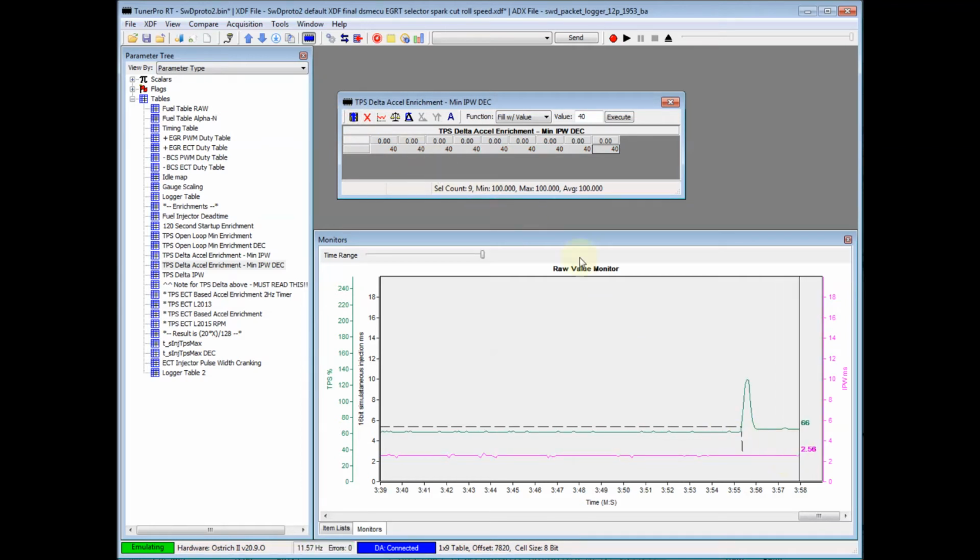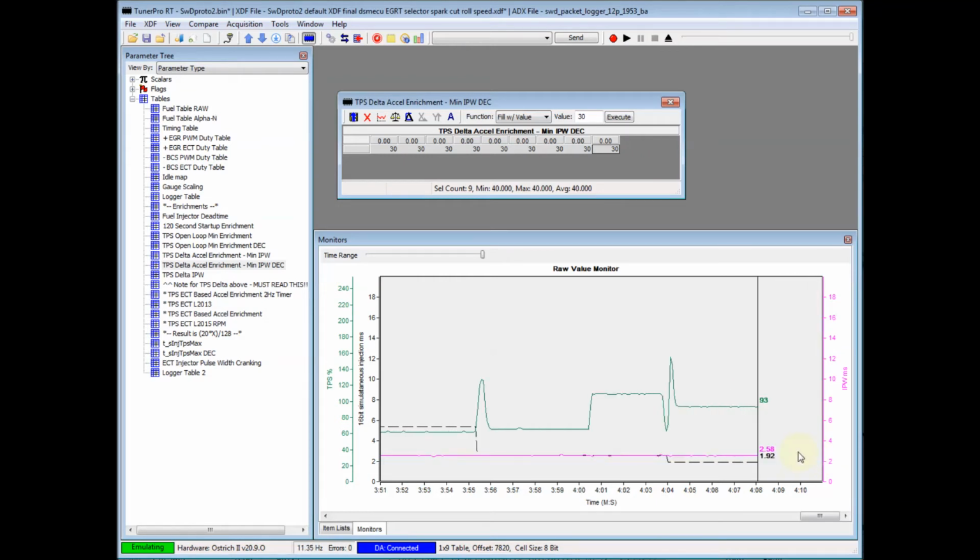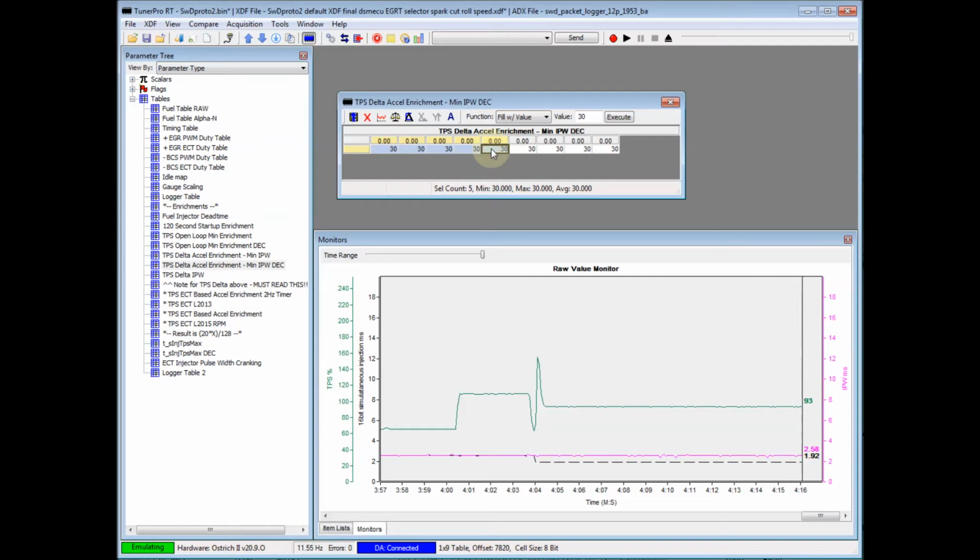So spot on. 30. Then you see I'm too lean here. This is no good. So if I were to trim my idle response, I would set all these that I had at 8 to around 30 or 40, like that.